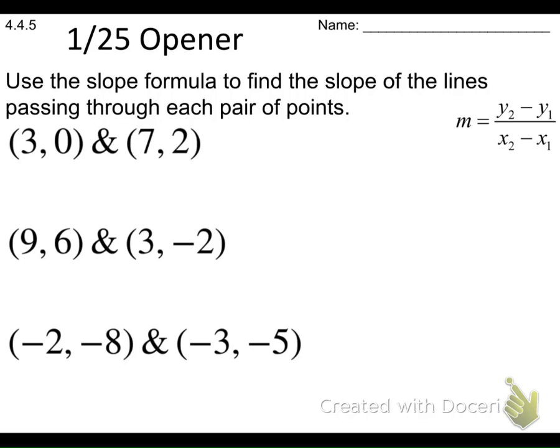Okay, so the first thing, and I gave you a pointer at the beginning of this, is to label the ordered pairs at the top. I saw a couple of people in here and throughout the day labeled it x1, x2. But is this spot ever an x variable? No. It's a y. So this is x1, y1. And this is x2, y2. That's because it's the second pair of the two.